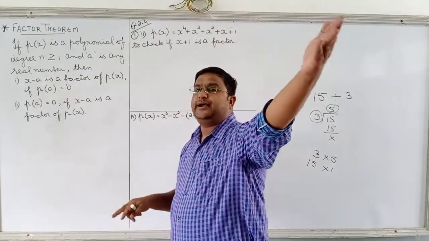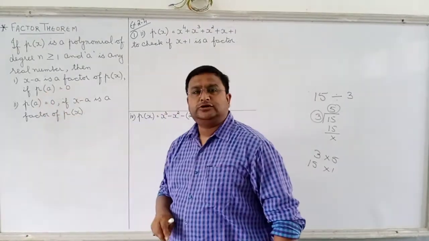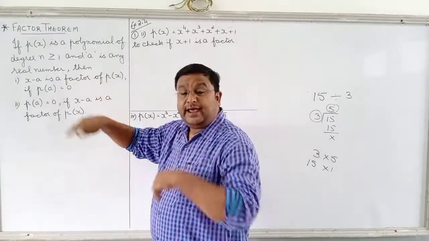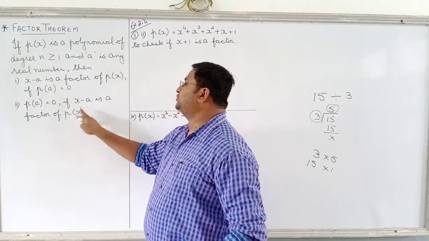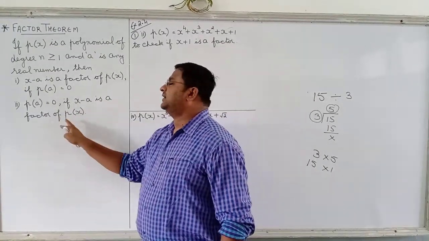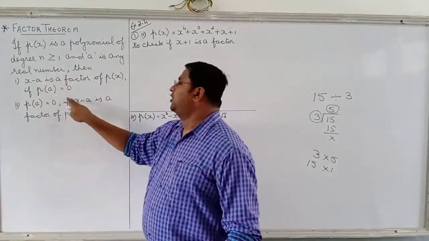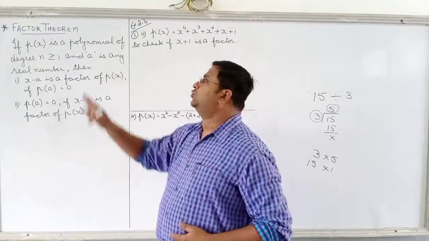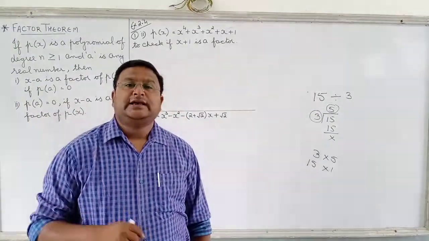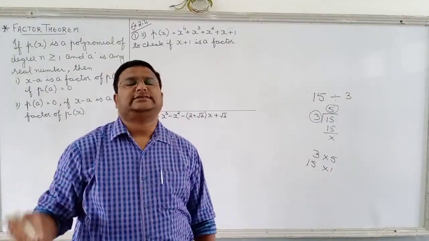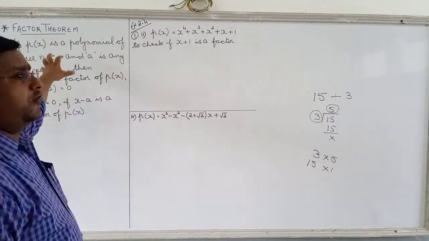We had discussed the remainder theorem in the previous lecture. Then the remainder p of a is equal to 0 if it is a factor. And in another form, if p of a is equal to 0, that is the remainder is 0, then x minus a is a factor of p of x. If x minus a is a factor, the remainder is 0. If the remainder is 0, x minus a is a factor. These are the two factor theorems. There are various methods of factorization that we will study in this chapter in class 9 as well as class 10. Right now we come to exercise 2.4, the application of the factor theorem.